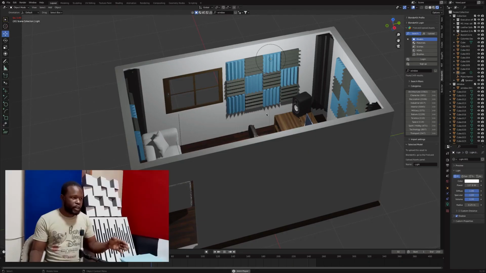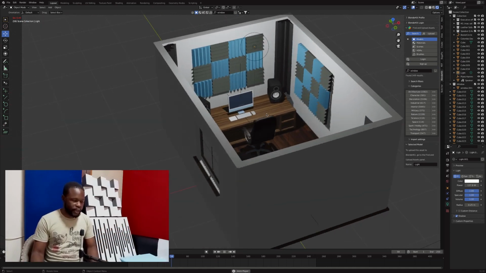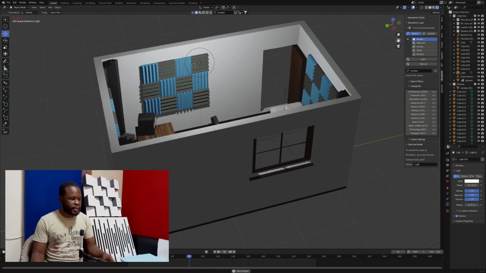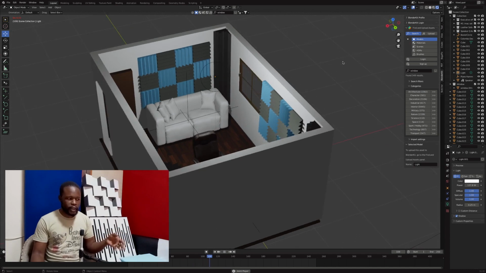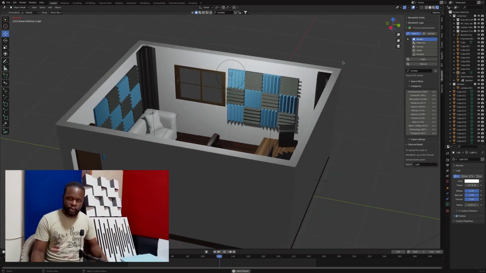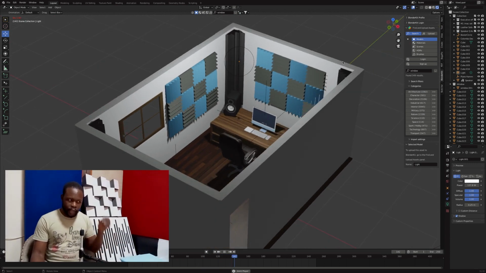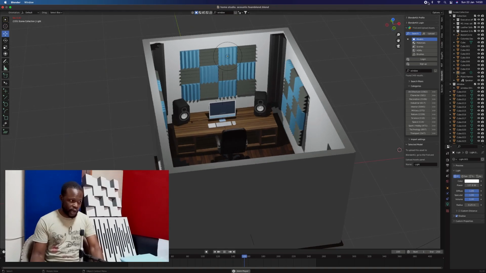This is how the basic room in most home studios looks. You can see from the diagram there. It's a small room. Let's talk about maybe 10 feet by 12 feet or something like that. A lot of us have these studios in spare bedrooms, so let's use that as a benchmark, because it's a common dimension for most home studios that we work in. Now, as we have seen how the room looks, let's get to positioning the panels.